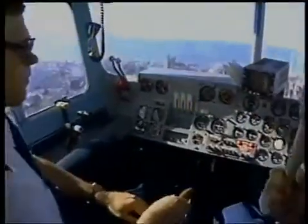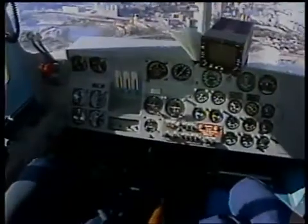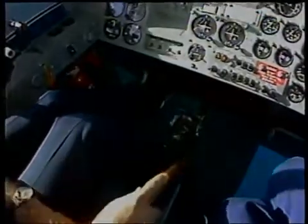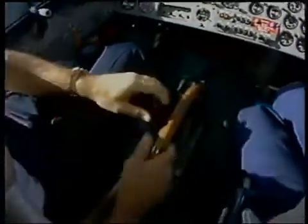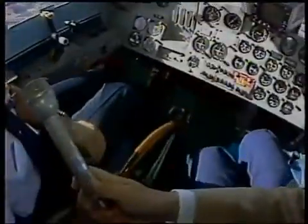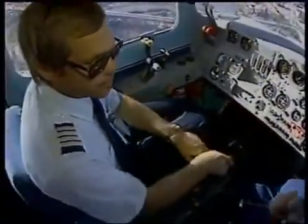You can see the controls up here. What are you doing right now, John? Well, I have 2 rudder pedals, which I push with my feet. They control our left and right, and the big wheel, which I'm controlling with my hands, controls our up and down. Now, the big wheel is much like the controls of an airplane that you'd use with your hands out in front of you. Yes, in an airplane, I'd be working the yoke or the stick, pulling it forwards and backwards to control our up and down. Hey, John, thank you very much.